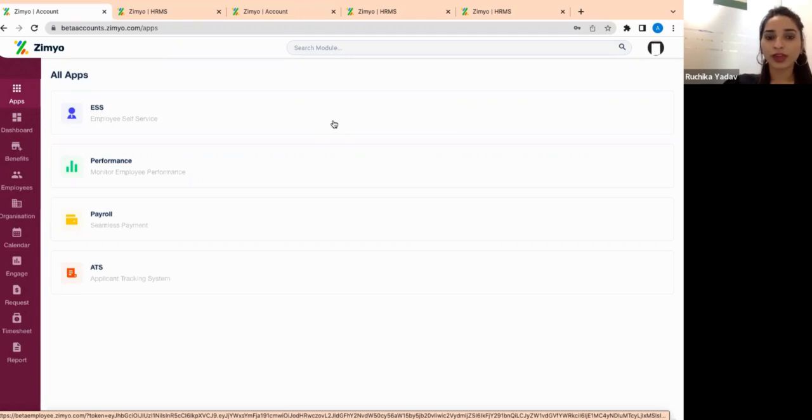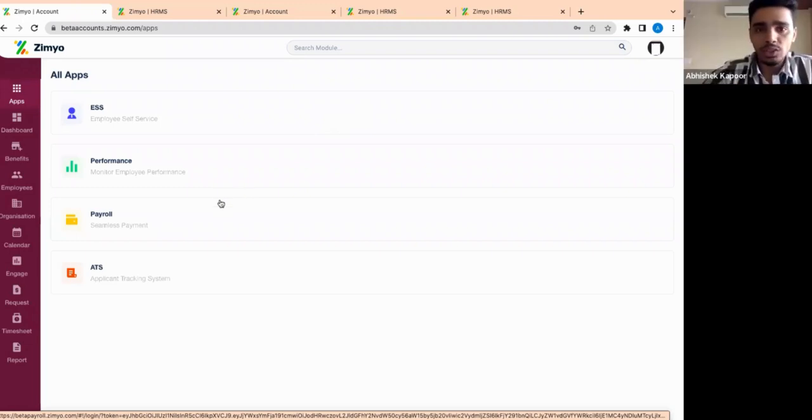Okay. So we have this question: how can I access the custom report function in this new navigation? Could you please repeat the question again? How can I? Can you please show the custom report feature through this new navigation? So there are two ways to locate that feature.